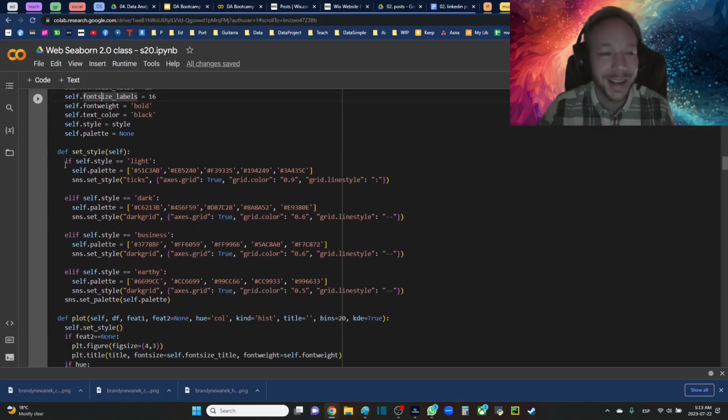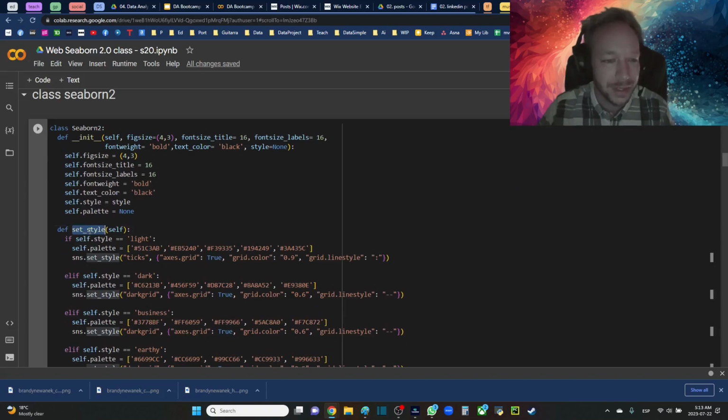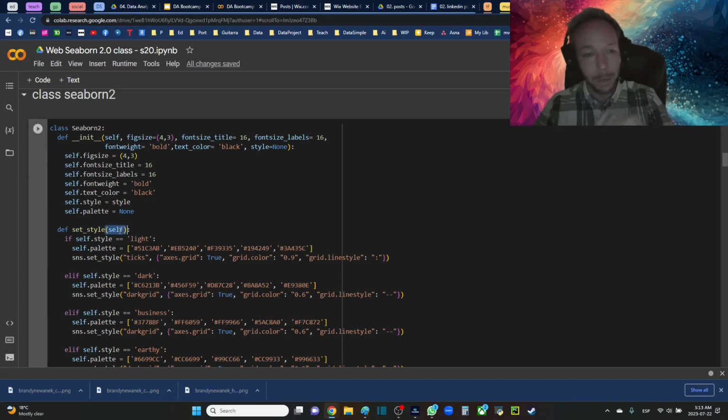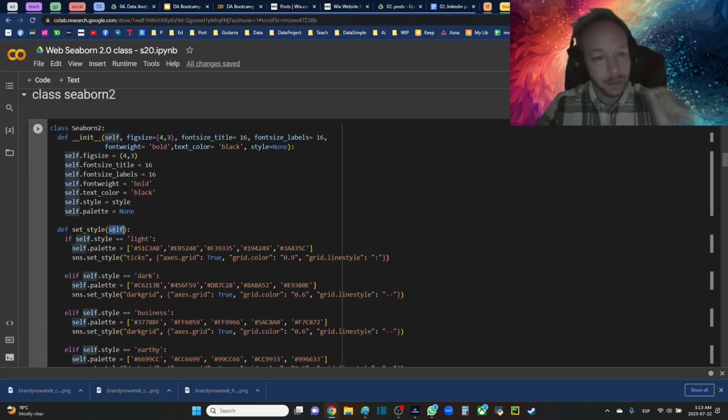Okay, so then we're going to do the set style. Create a function. I'm going to be passing it self. Now the difference between a method and a function is that a method must always take in an argument, usually the self argument, because a method is part of a class. So all of these are going to be passing self.